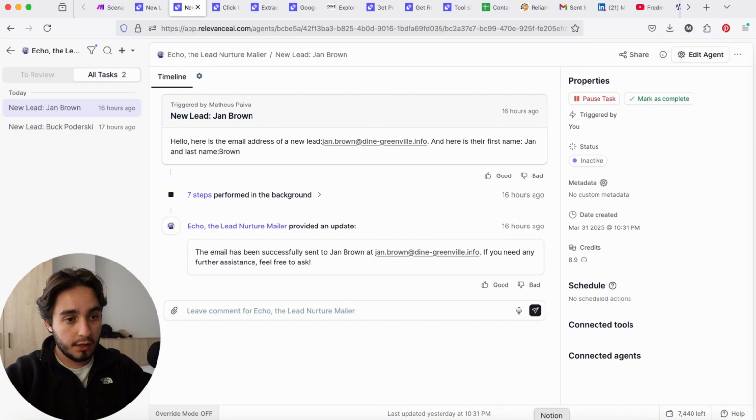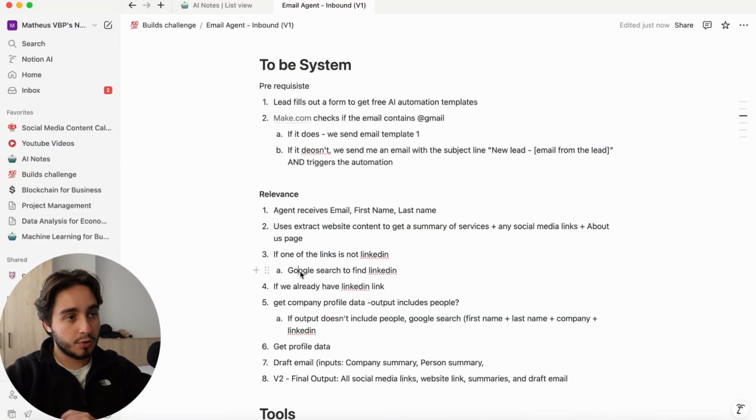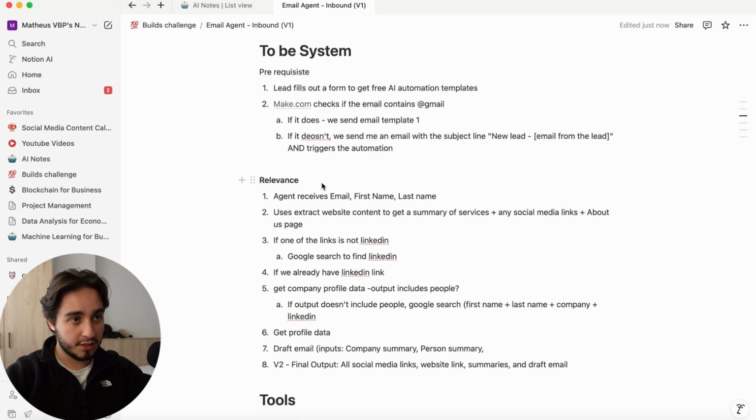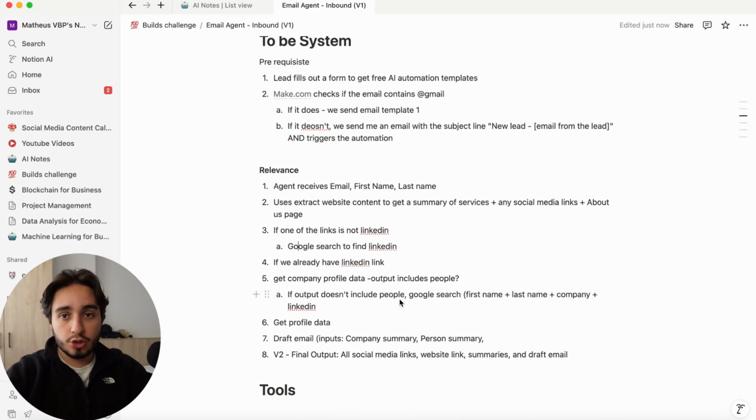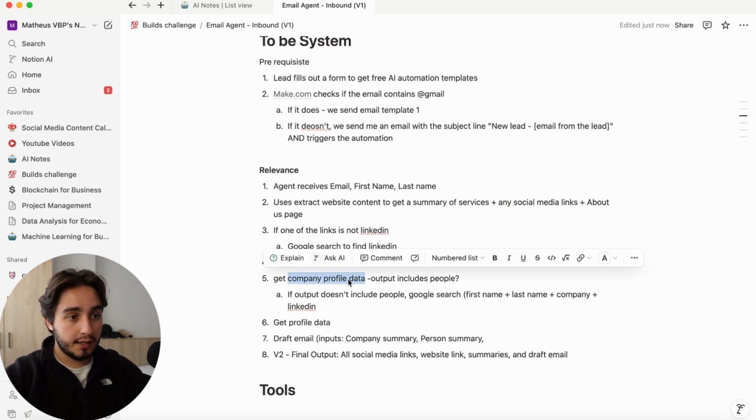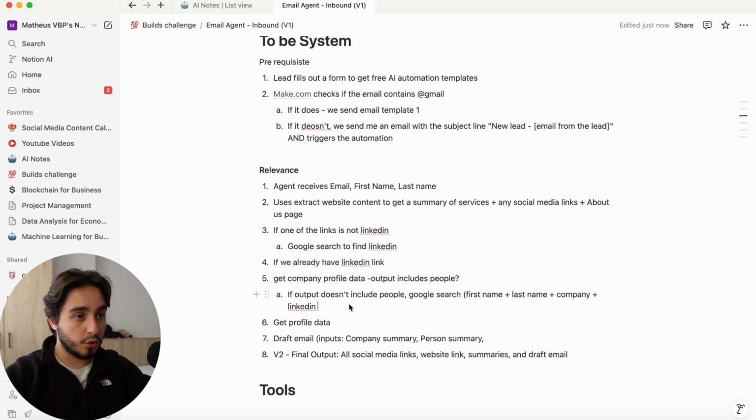So essentially, a little bit after I finished recording yesterday, I outlined the to-be system. Essentially, how is this information going to flow in comparison to our as-is system over here. I did this so I would figure out what the main questions were in terms of what I need to figure out today to actually implement the tools. And I had a few questions, right? I want to understand what type of extraction I need to get from the website content, what type of company profile data I can get on LinkedIn, and see if I'm going to have to adapt the flow of information accordingly.